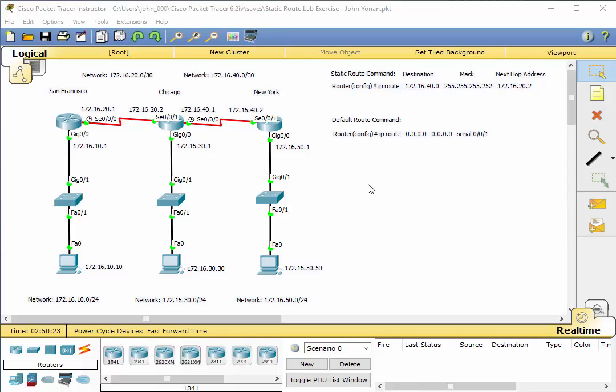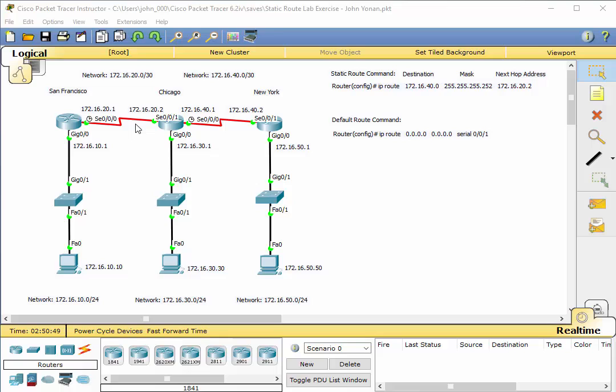Now it really doesn't matter. These could be public IP addressing schemes up here. It really doesn't matter. We've got here a /30 network because it's a point-to-point, so there are only 2 available addresses. Same thing with here, a /30, 2 available addresses. And I've configured everything so everything's working. You'll notice these green lights.